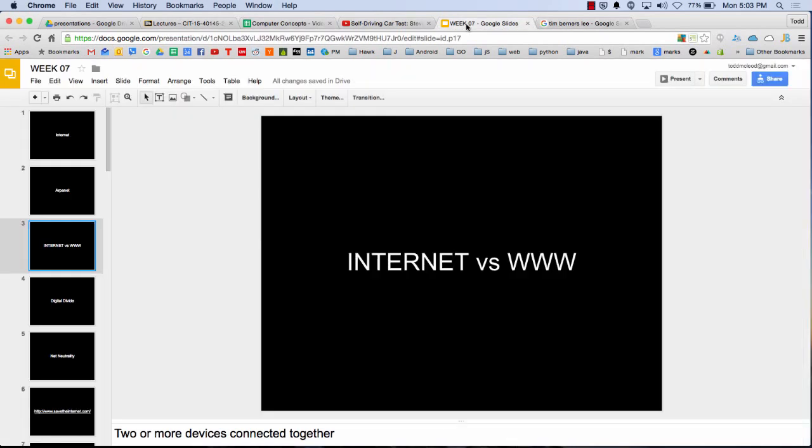So that's the difference between the internet and the World Wide Web. Most people don't make a distinction colloquially when they're just talking about it, right? It's like, oh, it's the internet, it's the World Wide Web. But the World Wide Web is actually a service which is running on the internet. The internet is this infrastructure of cables and computers and routers that allow us to send text messages back and forth. And then the World Wide Web is text messages with markup and all this other code so that when a browser receives it, it can display it in a certain way. So that's the difference between those two. But when you hear people talk about it, they use those words interchangeably.